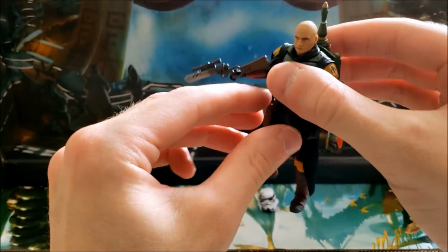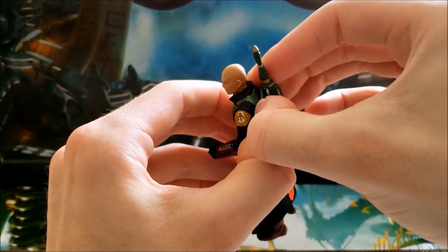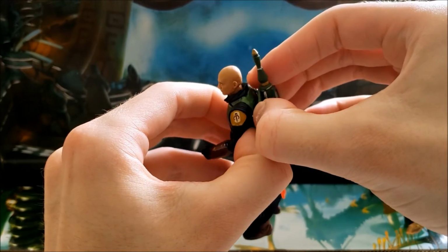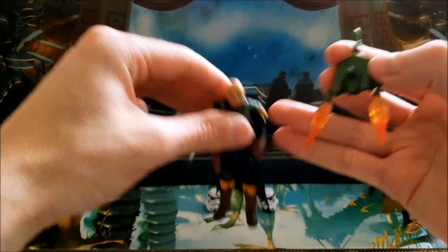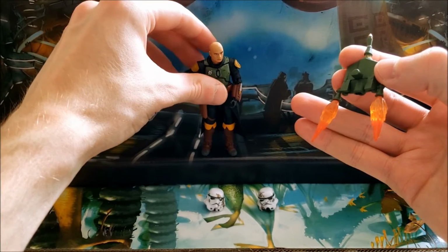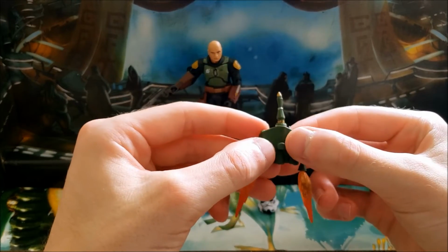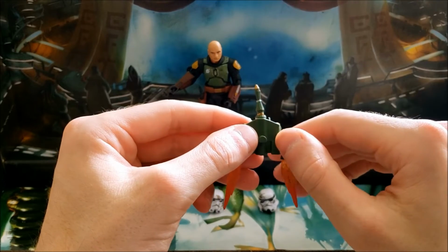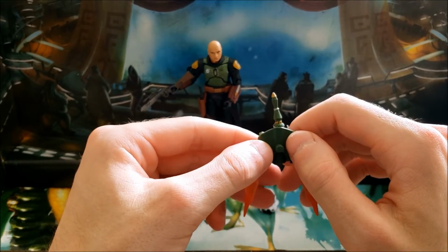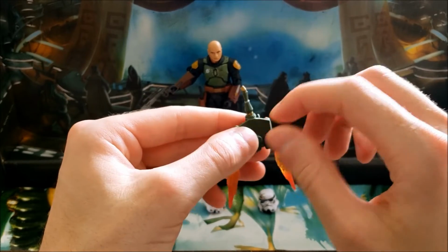So, let's go over some of the accessories it comes with. Of course, the jetpack is removable. Fits in there very good. I know the original Legacy Boba Fett from The Empire Strikes Back that came out in the 30th anniversary collection always had a problem with keeping his jetpack in place and would always fall out. So, good to have a Boba Fett where the jetpack sits firmly on his back.